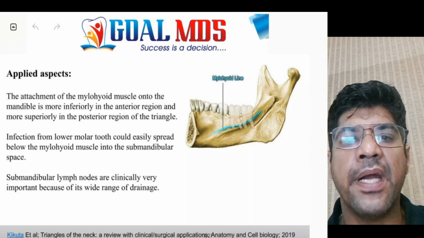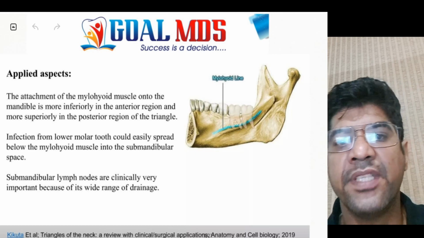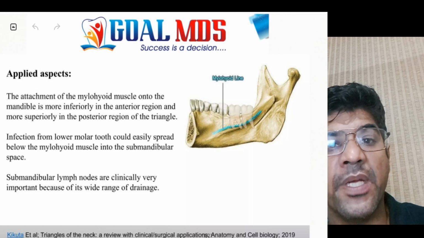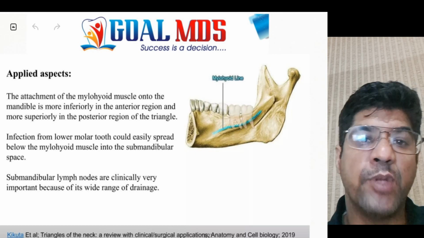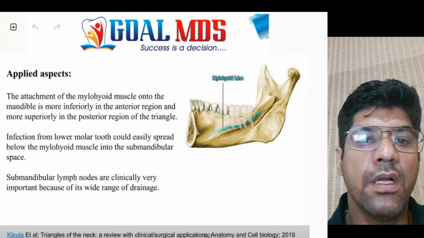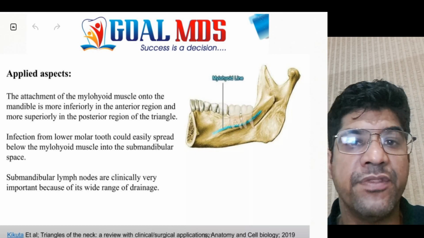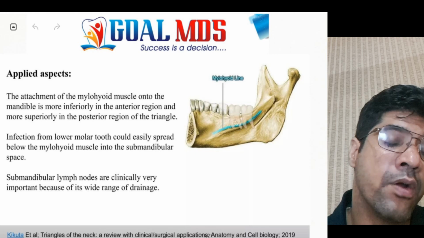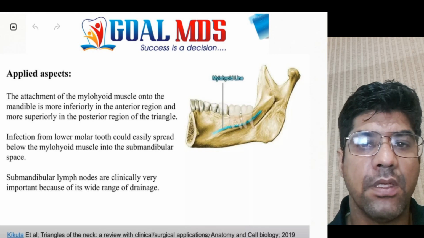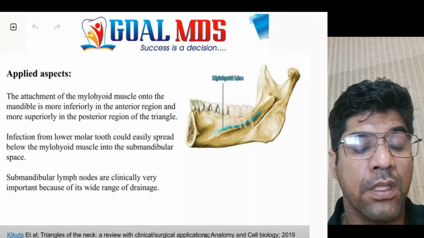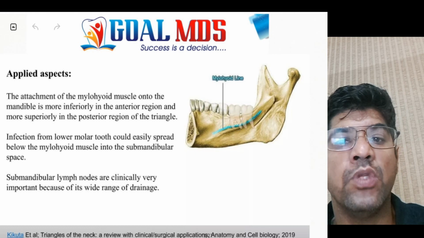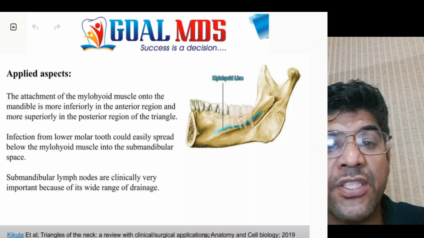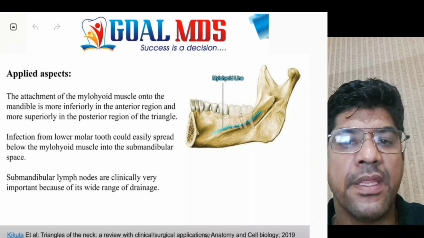Second, it could be due to a submandibular abscess. Infection within the submandibular salivary glands or its ducts could lead to formation of an abscess. This abscess can cause pain, swelling, tenderness. Third, there could be swollen lymph nodes. Enlarged lymph nodes within the submandibular region can cause infection and may contribute to pain and tenderness. The other reason could be that tenderness and discomfort are related to muscular or soft tissue problems within the digastric triangle. For example, there could be strain or inflammation of muscles like the digastric or mylohyoid muscles that could lead to these symptoms.